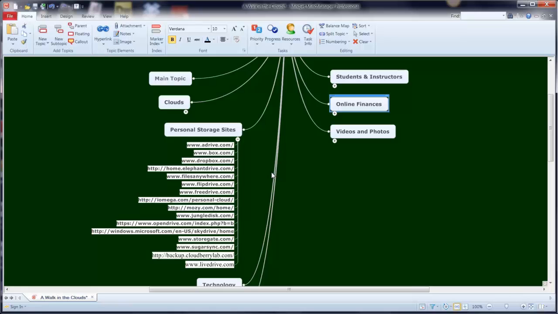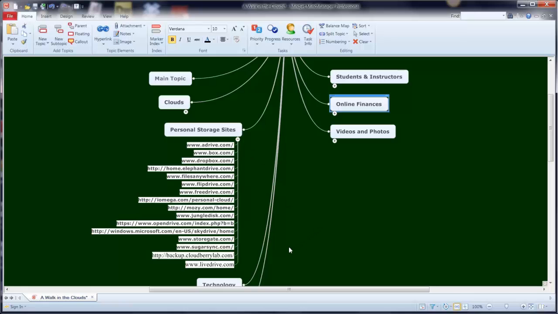Then I can change it, I can update it, I can move it around, and then print it out and hand it to the students. Or I don't have to print it out before I hand it to the students because I can give them either access to my Dropbox, or I can open up spots where I will allow the students to come in and have access to some of my clouds.